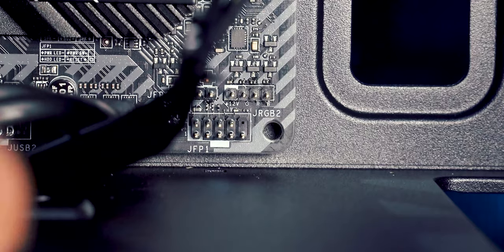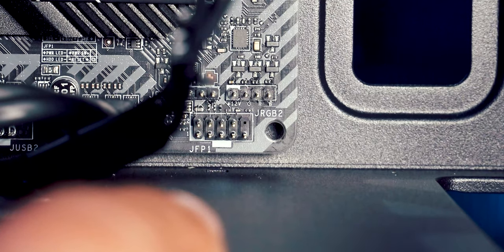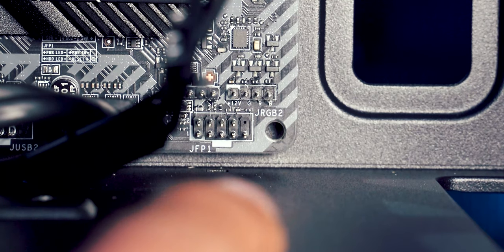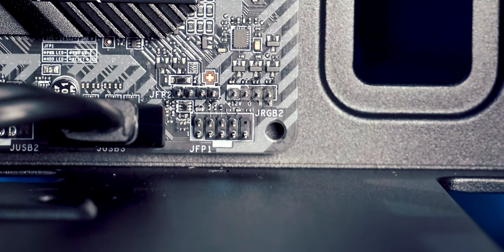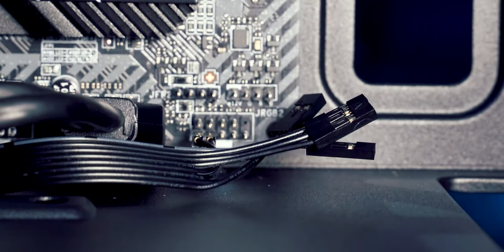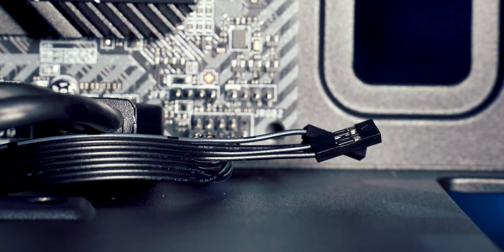Now these cables are very fiddly indeed. So what I would suggest is start with the bottom row first. So you see there where it says JFP1. So the bottom row of pins, start with them first. As you look at it, on the bottom left, we need HDD LED. Which one's that one? That is this plug here. That one will go there. Next to that one, we've got reset switch, which is that one. There we go. And then the pin next to that is reserved, so we don't need to worry about that pin.